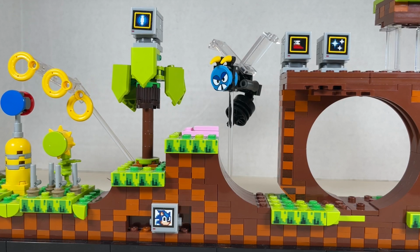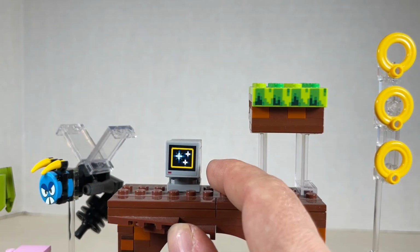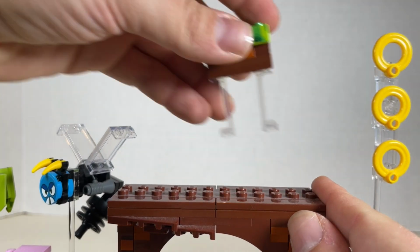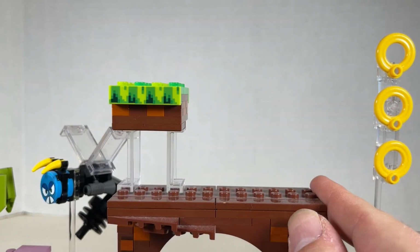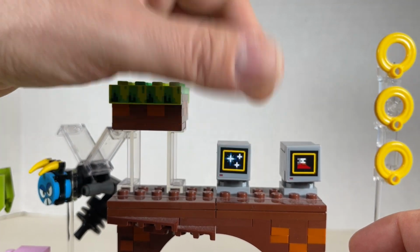The Buzz Bomber is guarding that pink rock that leads to an extra life. Just be careful when putting on the back of the set, but also when contending with it to get that extra life. And on top of this loop, I've moved these monitor pieces to one side and this floating piece to another for slightly more consistency and better looks, at least.